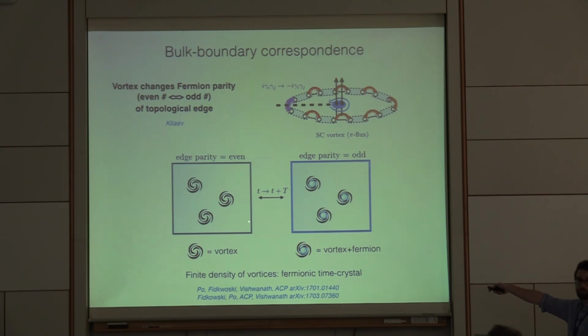The edge, say, was initially trivial. Now it's in a topological state. But it has an odd vorticity inside of it. So what happens is each of these vortices will acquire a fermion, and the remaining odd guy will get deposited onto the edge. So as you oscillate, these vortices will trap and untrap fermions periodically in time. So this is actually a two-dimensional Floquet symmetry-protected topological phase.